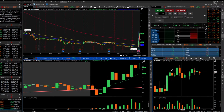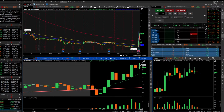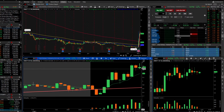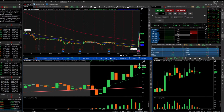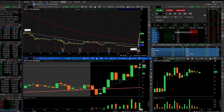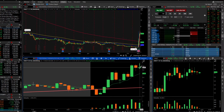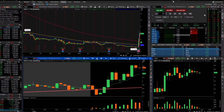We're just consolidating right now. All this sideways consolidation. Got a minute on this 5 minute candle to close. We really want to see this 5 minute candle close over 565. Preferably over 584. If it could come all the way back up and get over this. But I don't know if it's going to. It's really getting pushed down. Got 40 seconds. We'll see. It's kind of starting to look to me like it's going to pull back to the 9, but still a little early to tell.